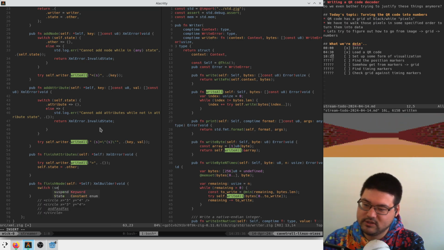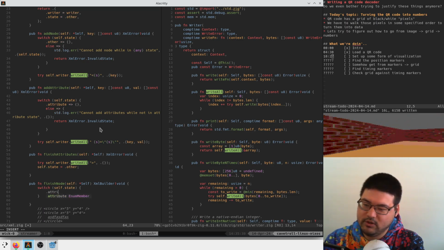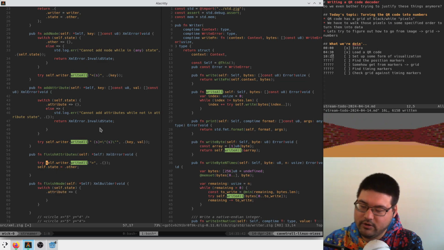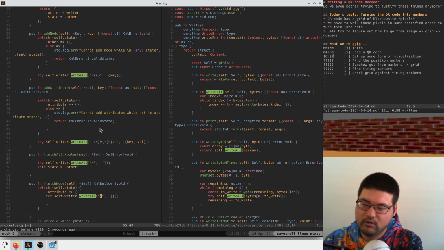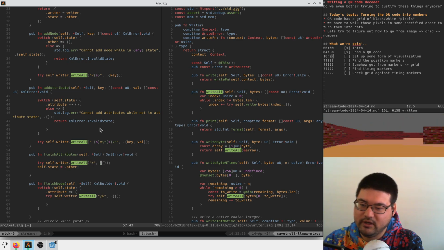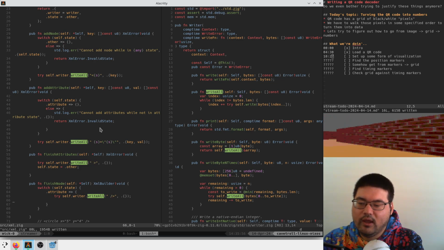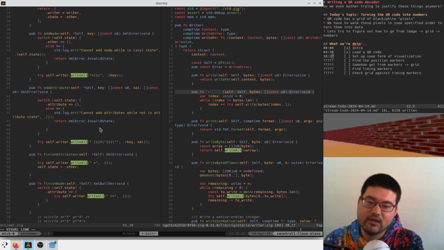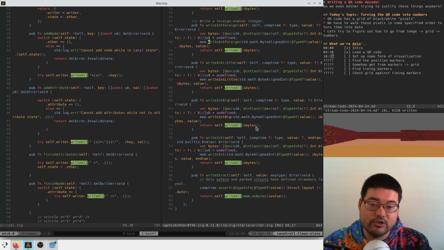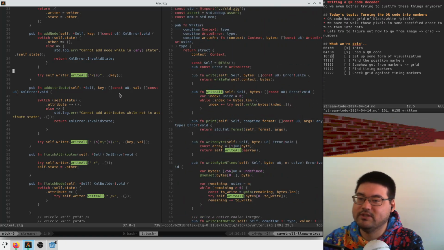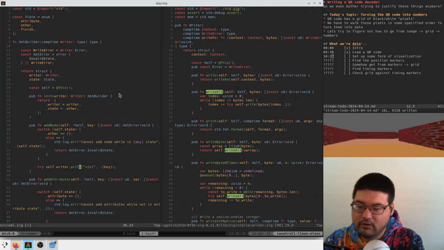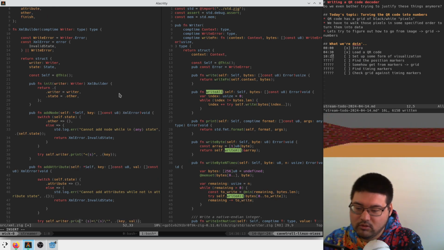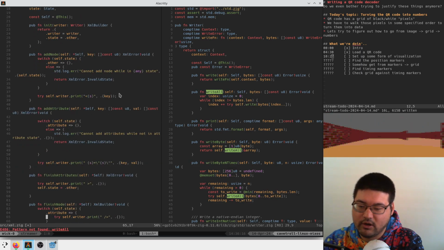So we'll say switch self state. And if we're in attribute, we'll write out a self-closing thing. I think both of these I want spaces up front. And I'm actually starting to think write all is not the right API because it doesn't take in arguments here. I think that everywhere we've written write all, we want print. Yes. Okay.